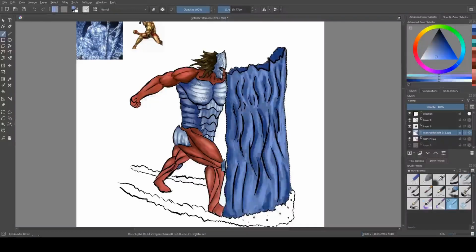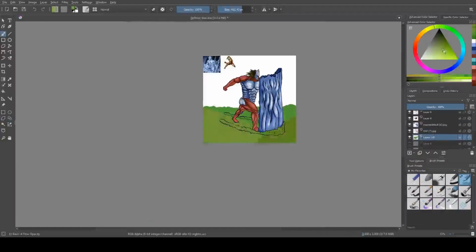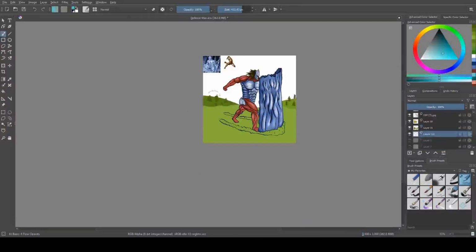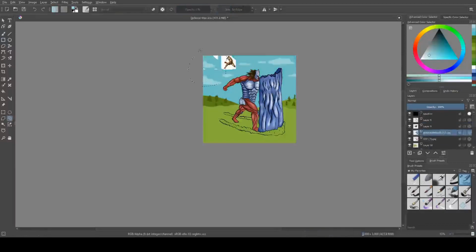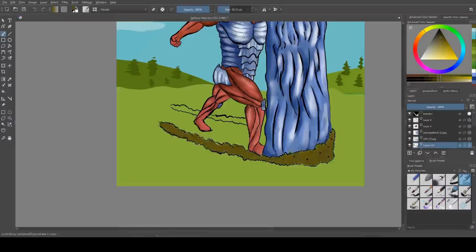And I really enjoyed how the color made this piece look much closer to how the Titans do in Attack on Titan. And I really enjoy how this one turned out, especially with the background. I thought that fit, and I tried to make it kind of close to the backgrounds in Attack on Titan. And on to the last design.